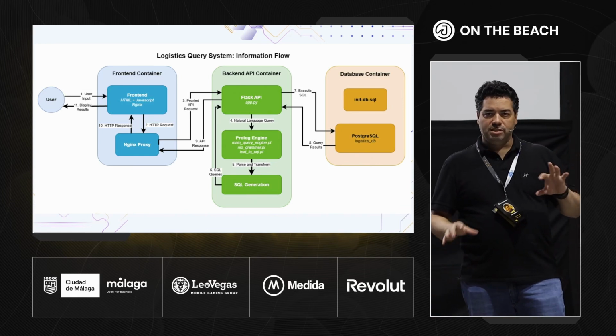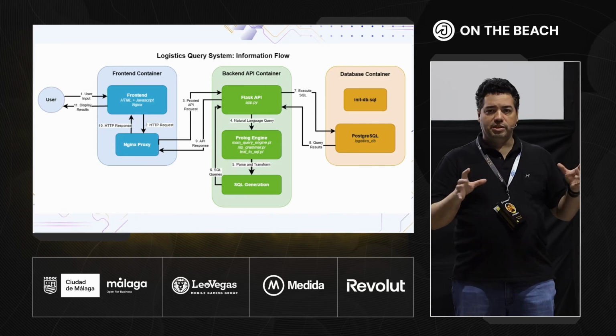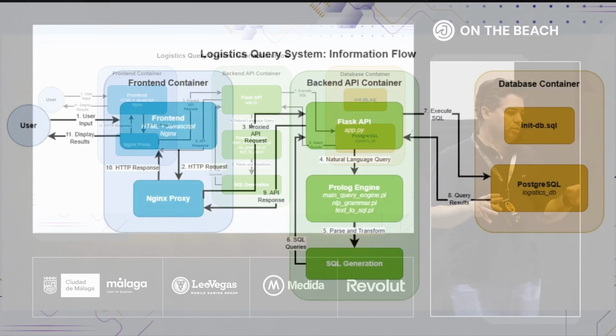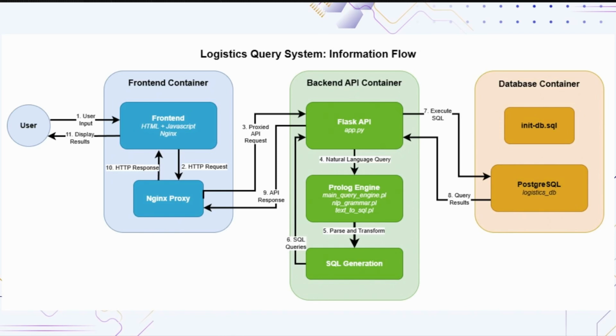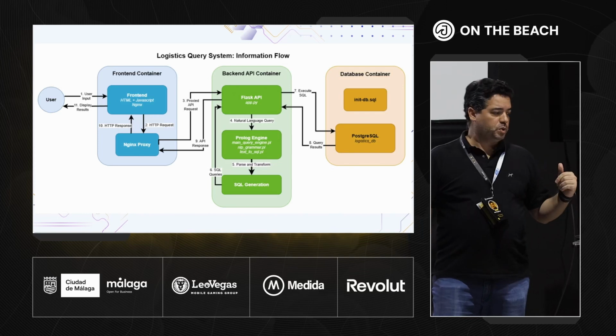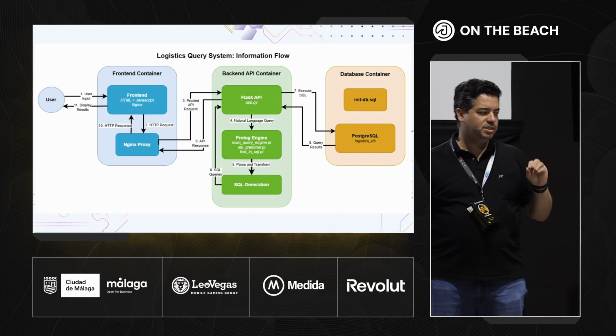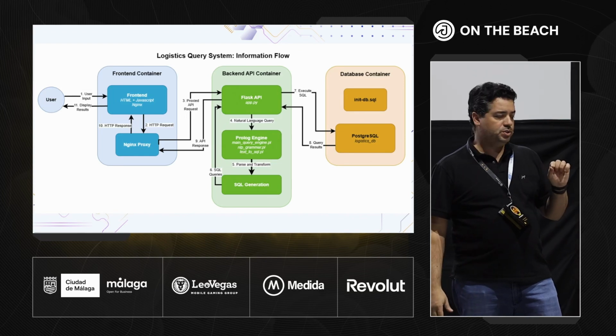This was created as a very simple thing that is based on a system that I created 20 years ago. So it uses a Prolog engine. It's the green part in the middle. We have a front-end container with simple HTML and JavaScript, an Nginx proxy that goes to the backend API container, which has a very simple Flask API script.